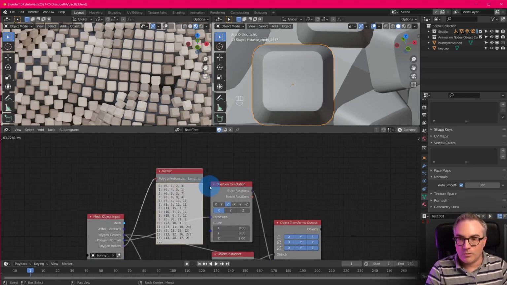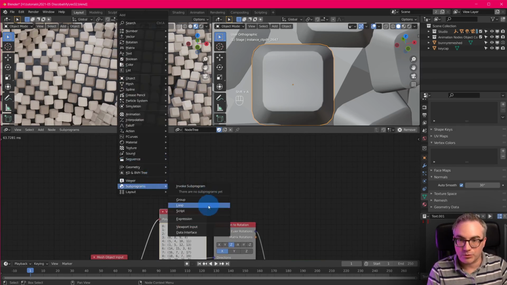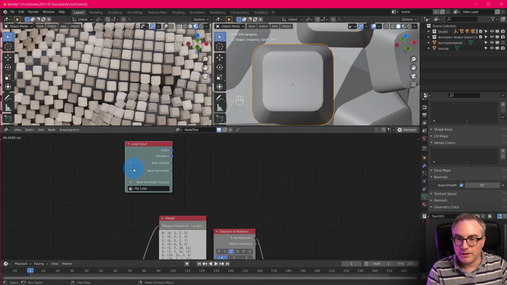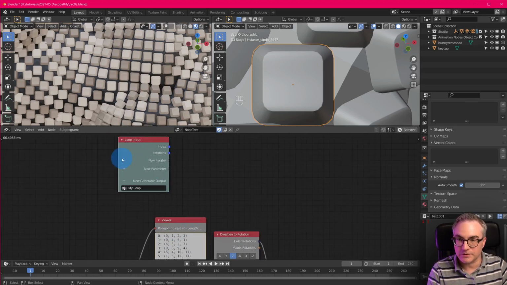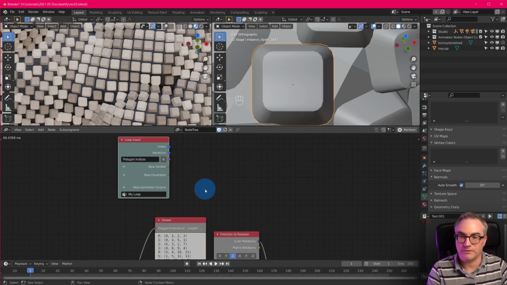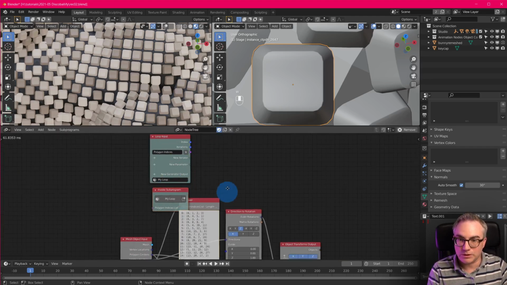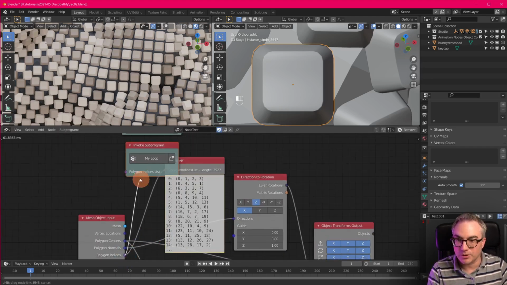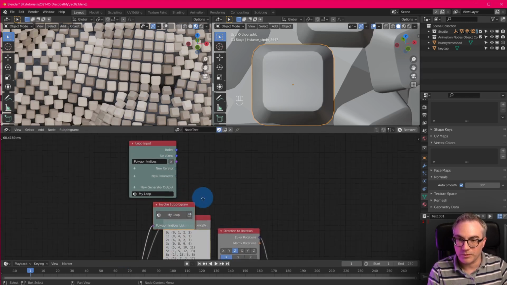Let's do that. We're going to need a loop for that. So let's create a subprogram loop. We can see here the type, a polygon indices list. This is what we have to plug in here. Polygon indices list, right there. And we select this W, invoke node, put that down here, and we can plug our polygon indices list in here. So this is going to be our loop.